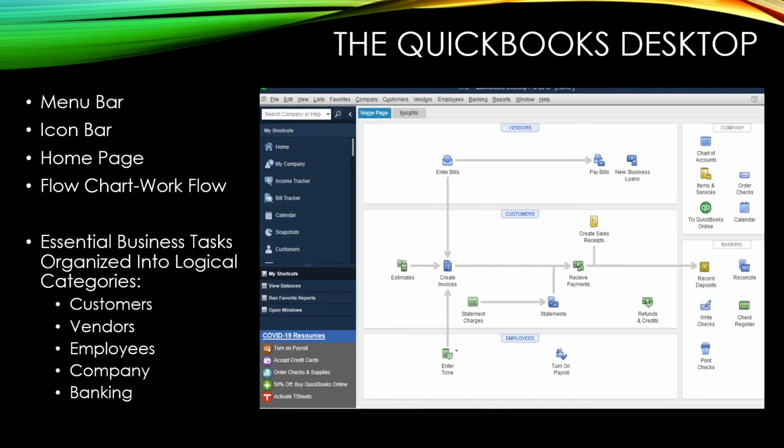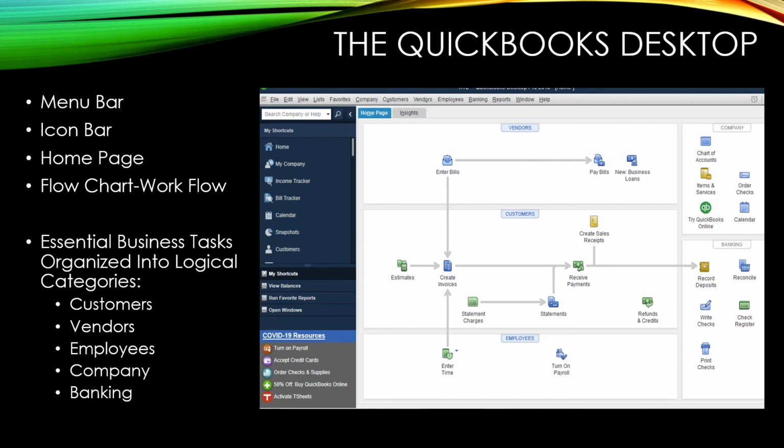Once the QuickBooks profile has been created, it's going to take you to your QuickBooks desktop area, which is your home screen. The home screen is a workflow. It allows you to move around in the way that QuickBooks would ideally like you to enter data. Of course, you can always jump into any one of the forms directly and bypass the workflow, but this is how QuickBooks is designed and how they believe you should be using it. As you can see from my screen here, there are a few items that have not been activated, like inventory, and so we're going to need to do that.